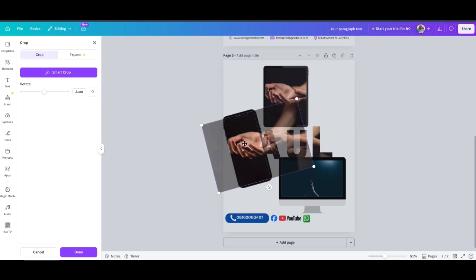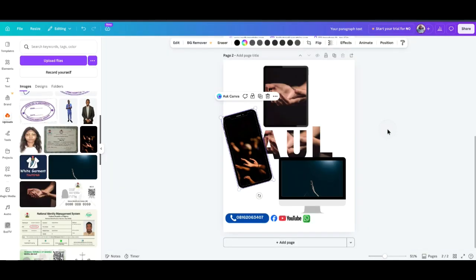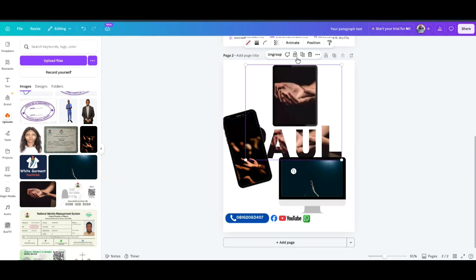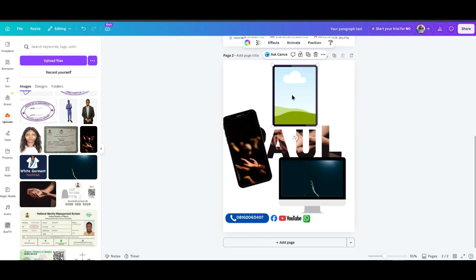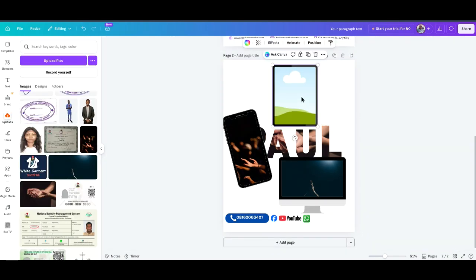Just double click and you can remove the picture. This is clear enough. It's easy enough, right? So in case you want to delete the picture inside, there are two ways. You come here, then you press on your delete button. That's how it goes. Just click on your delete button and it will go, or you can double click it and then the delete button to still go.